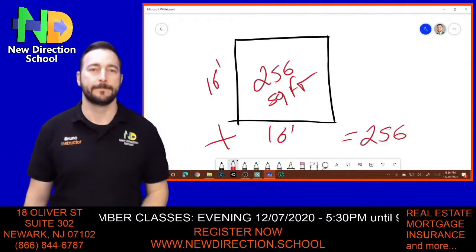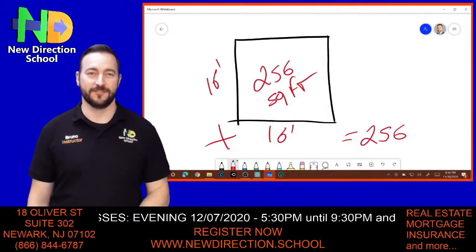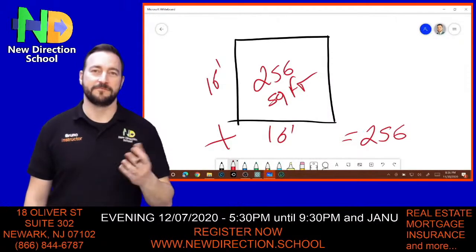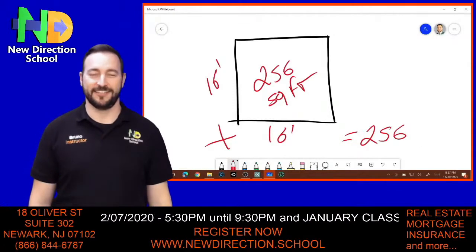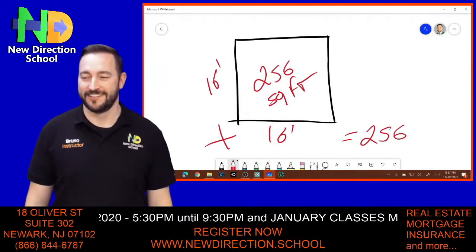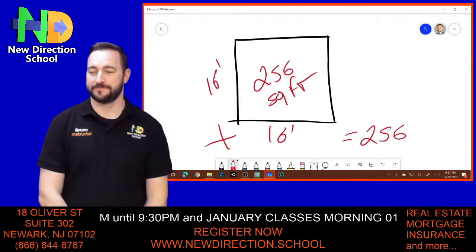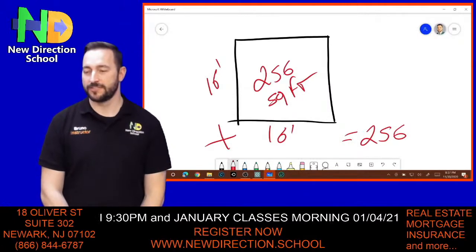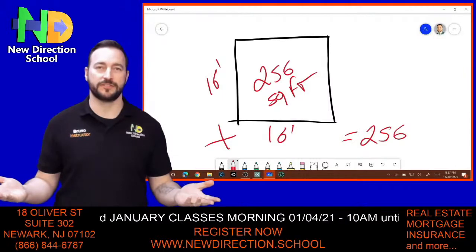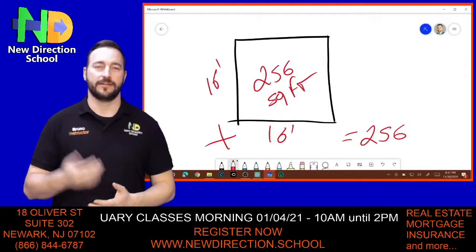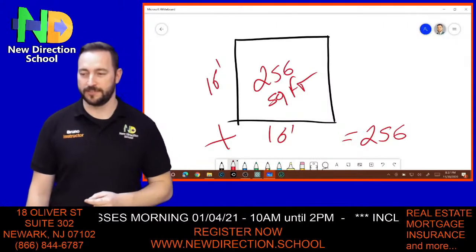Tina? With me? You are? Okay, good. I know as I was speaking, you were like, oh, I know what I did wrong. Even before I finished, you were already like, all right. Great. Did everybody get 256? Rose got 256. Perfect. Everybody else, you guys got it? 256, you're good? Okay, Edith understood. Tina, understood why? Okay, great.